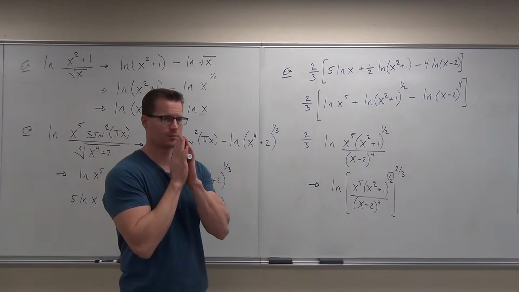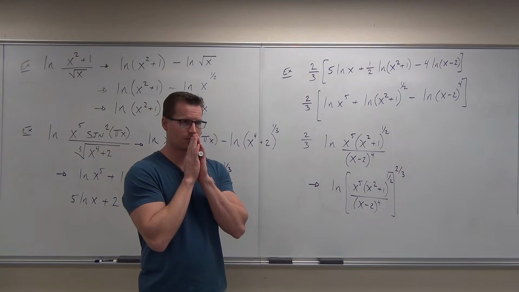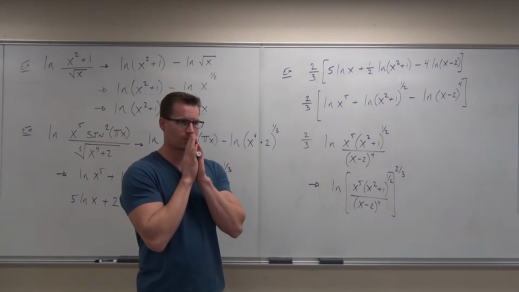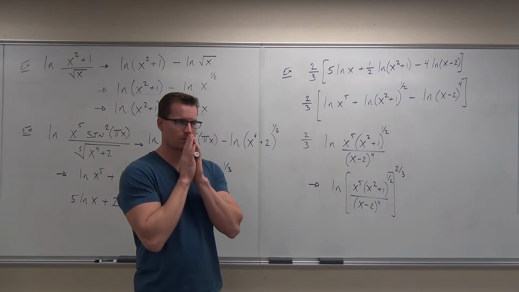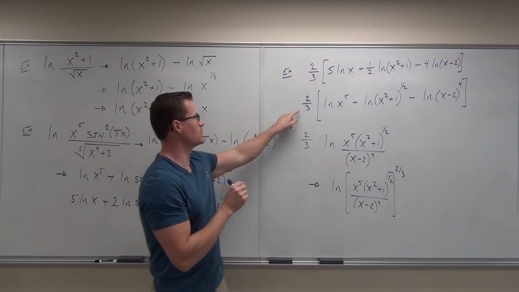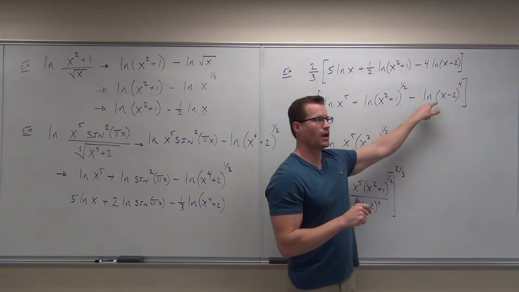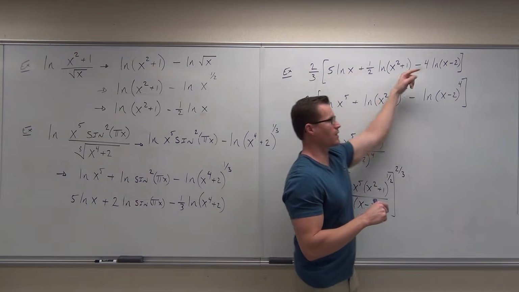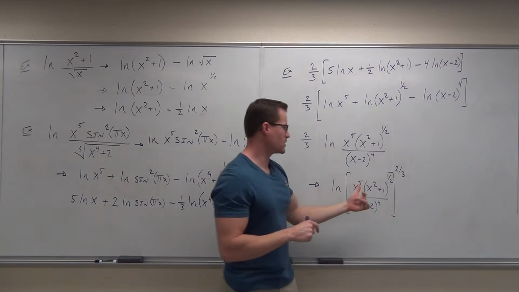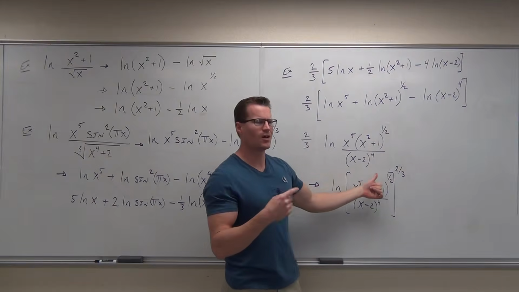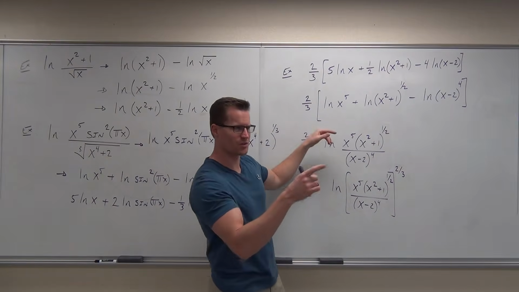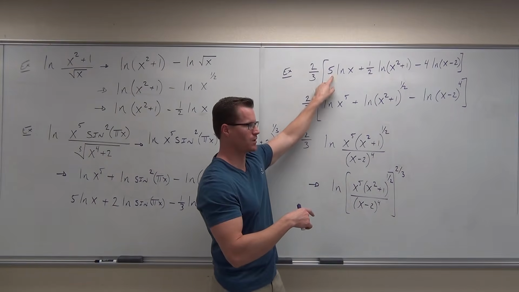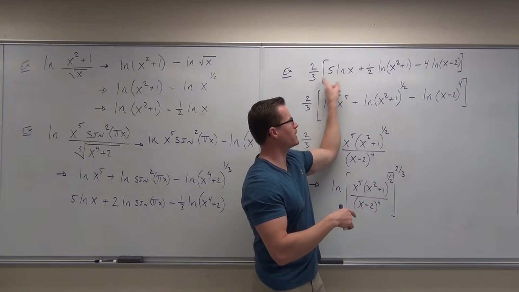Could we have, in that first step, it would have been okay to just distribute the 2/3, you just would have ended up with smaller exponents at the end? Absolutely. You could do here and here and here, and then move those up. Here and here and here, and move those powers up. You'll notice that you get the same exact thing because, what's interesting is that when you distribute, you multiply, don't you? You multiply and you multiply and you multiply.